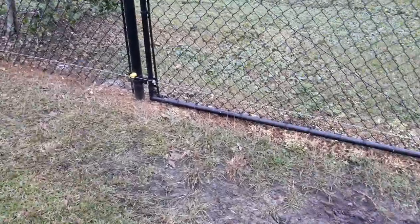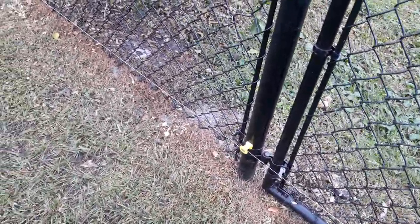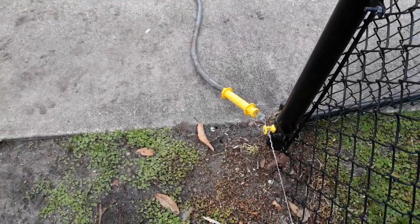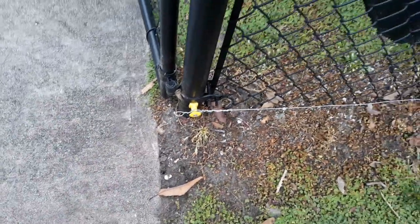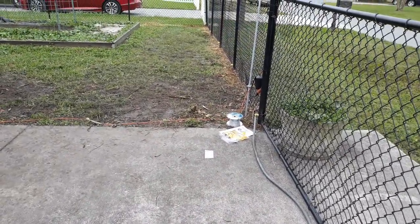I can create a handle later on, but the whole goal was to have as few breaks as possible until I can get the pups trained. This is the only area that I created a gate or a break. To break the connection you simply take this handle, unhook it, and now the fence is dead because the continuous circuit was broken.